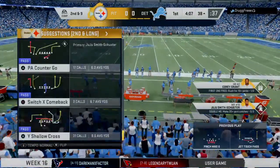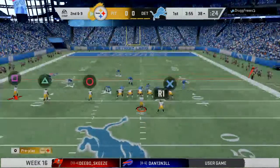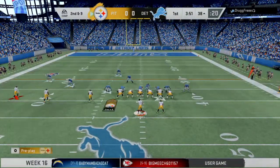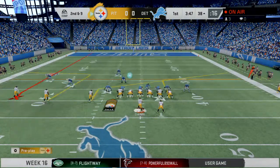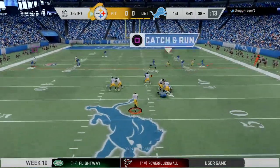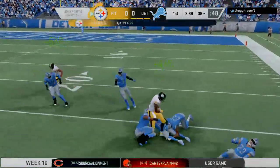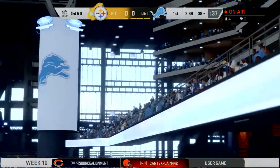Well, we saw him there trying to get it to the outside, trying to get to the perimeter, but not a whole lot of room there. But there's got to be one positive to that. If you keep moving laterally, creases tend to develop as the game moves on, and they can run it back inside later. Back to throw. Daniels. And this one incomplete. Too much contact to hold on to that one, and it's 3rd down.